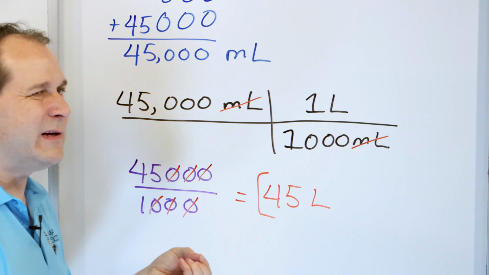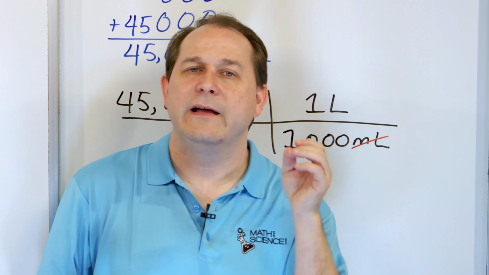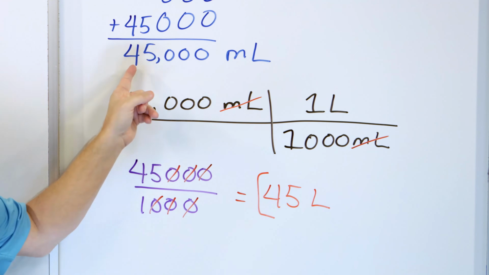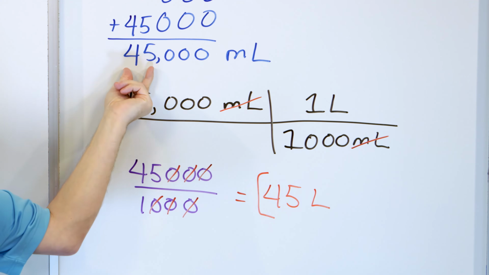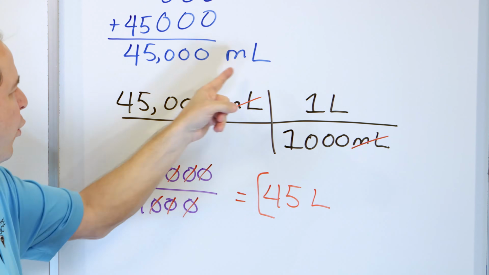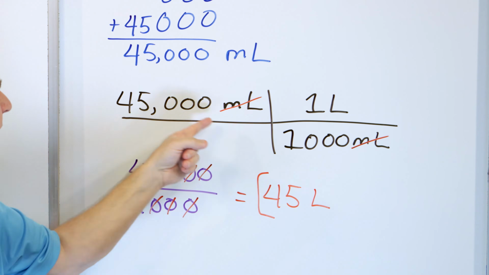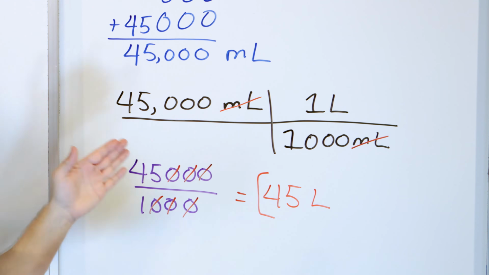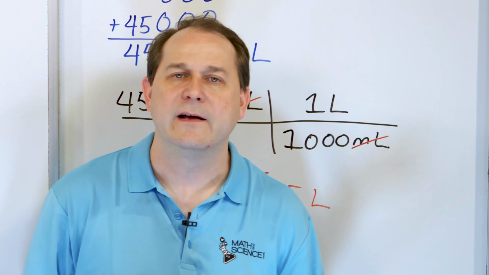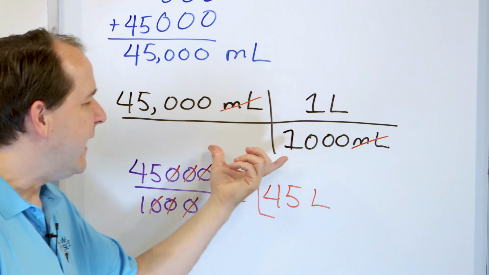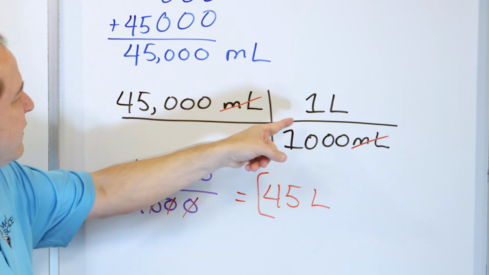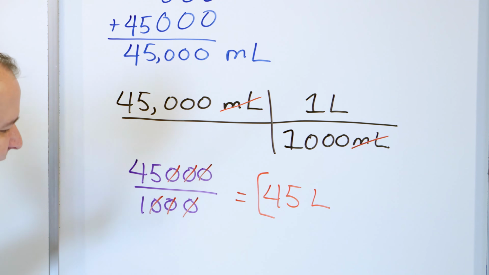It makes sense, really, because you know 1,000 milliliters is for 1 liter. So if I had 45,000 milliliters, I must have 45 liters. This whole thing here is just telling you to divide these numbers, because it's oftentimes hard to know if you should multiply or divide to change units. But this way, you will never guess. Arrange it so that the units cancel and we have liters left over, and then you'll be in good shape no matter what.